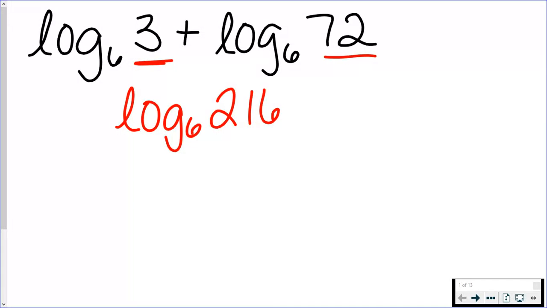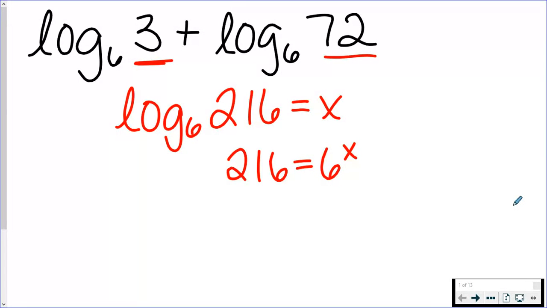In a previous video, I showed you how to do this by converting to exponential form. So because I don't know what this is equal to, I'm going to say that it equals x, and then I'm going to find x, and that's my answer. When you convert from log to exponential form, the base of the log, which is 6, moves to the other side and becomes the base of the exponent, which is x. Now it's just a matter of figuring out 6 to what power is equal to 216.